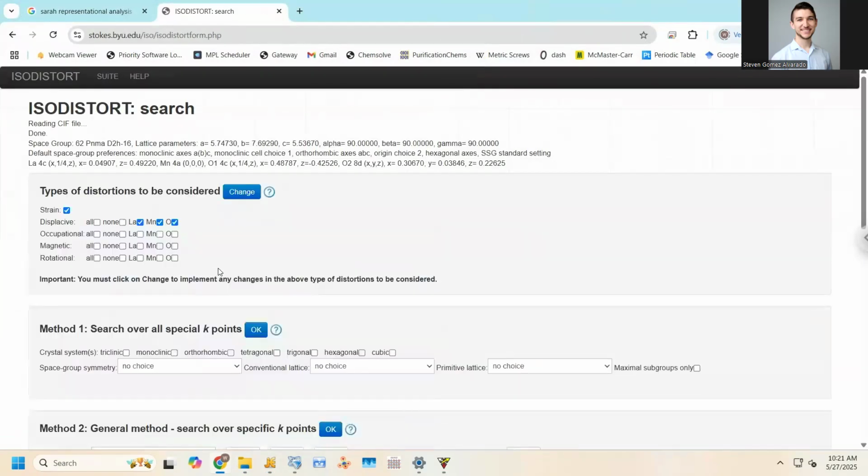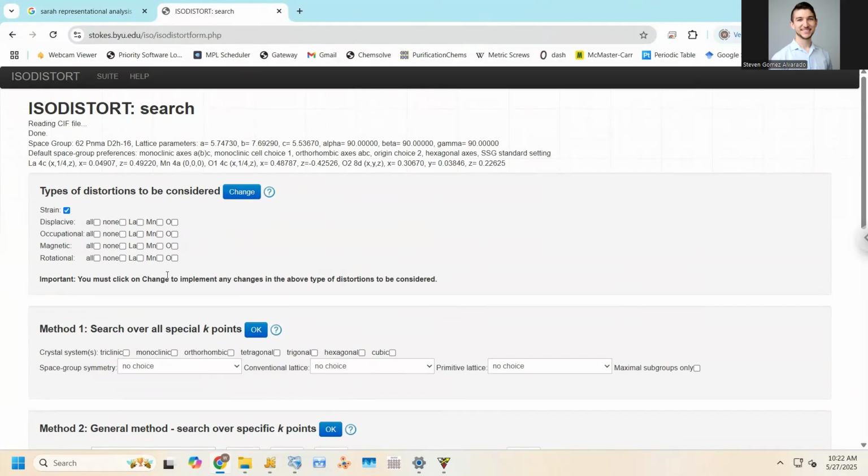And then it takes us to this page, which is going to give us a bunch of options of what to distort within our structure. So you can use this for displacive transitions. If you see some new peaks arise that you think are from atoms moving off their nominal sites, you can simulate displacive distortions. You can also, I guess, nominally simulate occupational disorder or distortions.